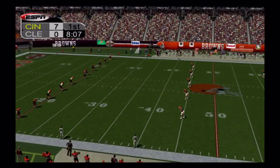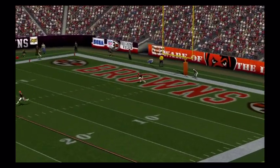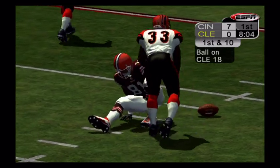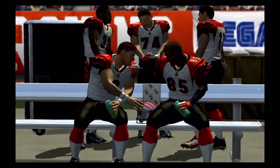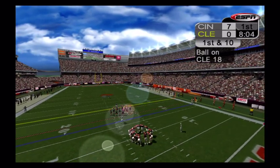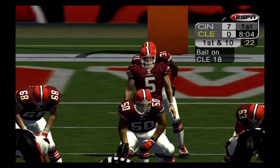There's the signal, and we're ready. Graham booms a beauty here. Morgan decides to take it out of the end zone. Tackled at the 18. Quincy Morgan took it out of the end zone, and while it may have been a little risky, he gets out close to the 20, so it all comes out in the wash on that play. The Browns' offense will start this drive at their own 18-yard line.